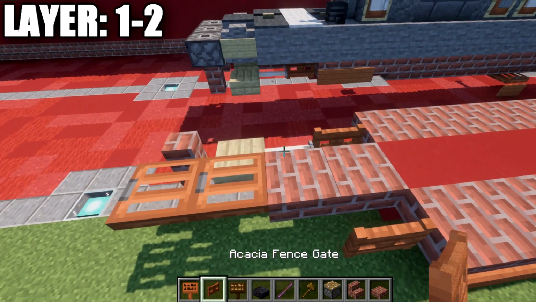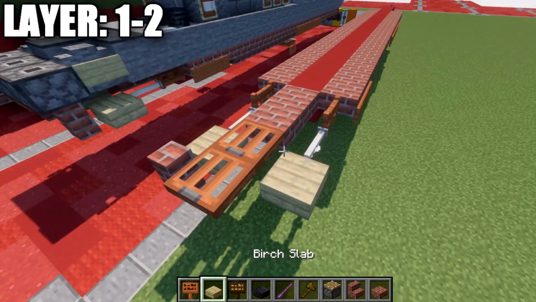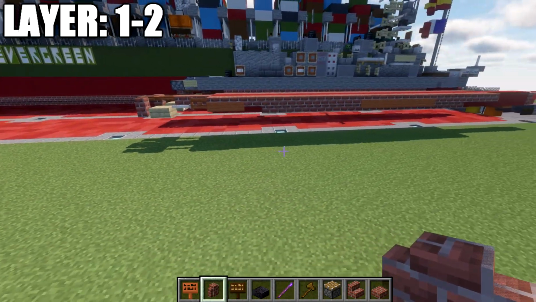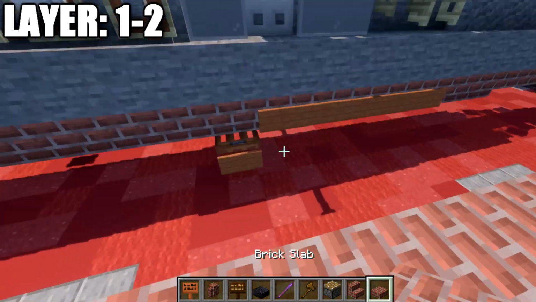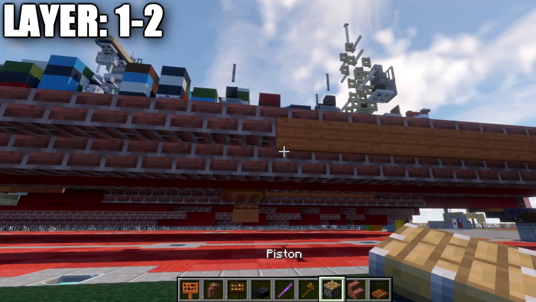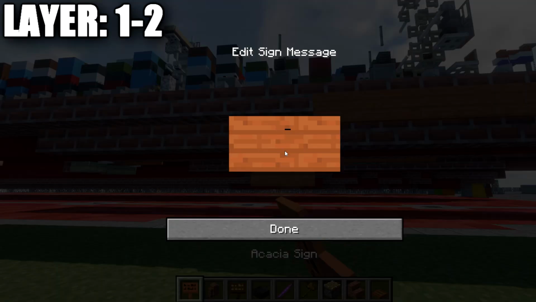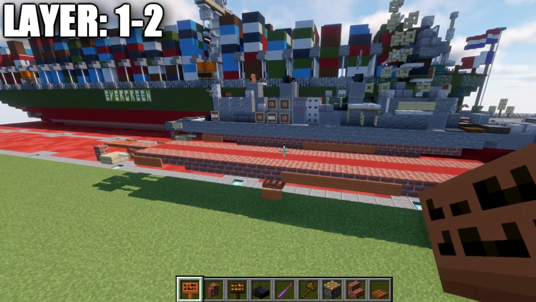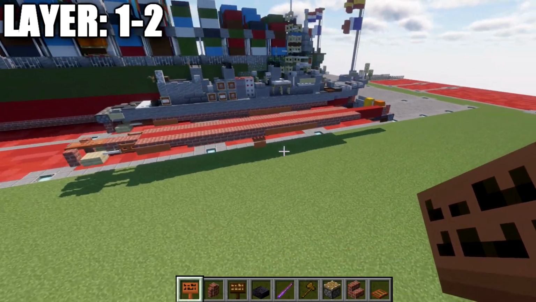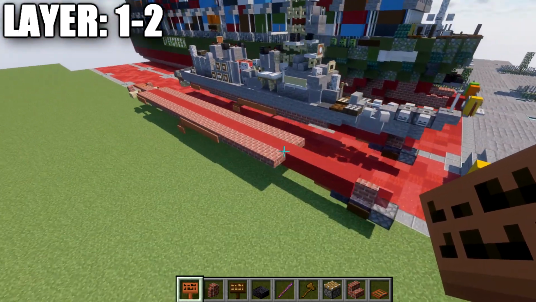Then an acacia wood fence gate, an end rod, a birchwood slab, and then a brick wall there on the very end. After that's all done, we also want to go to our brick stair right after this sign. This first stair here, we're going to place on an acacia wood trapdoor on the bottom, and then an acacia wood sign coming off the side of that trapdoor like so. Once you have that all done, you're going to take the same thing we did on the right side here, flip it over to the left side, and you'll have basically layers 1 and 2 complete.